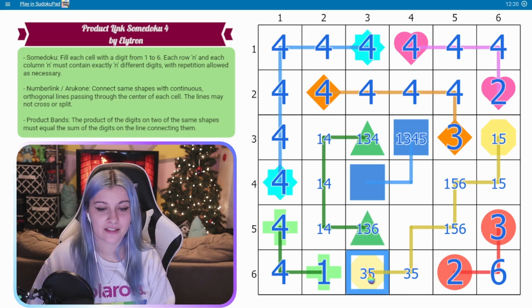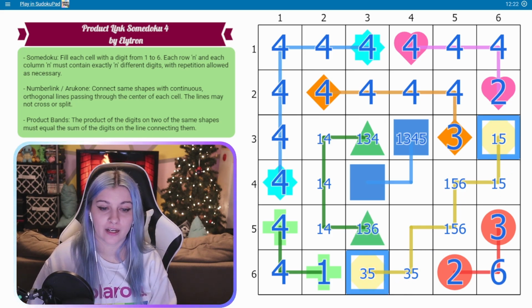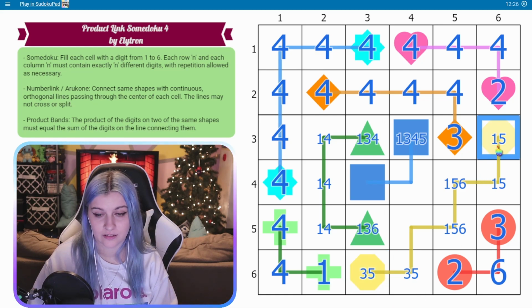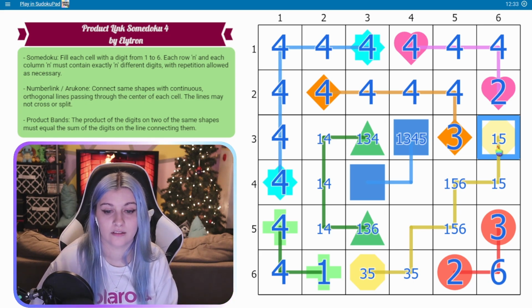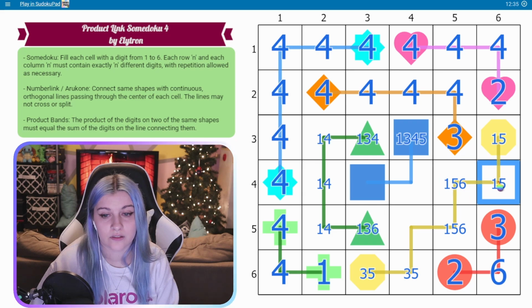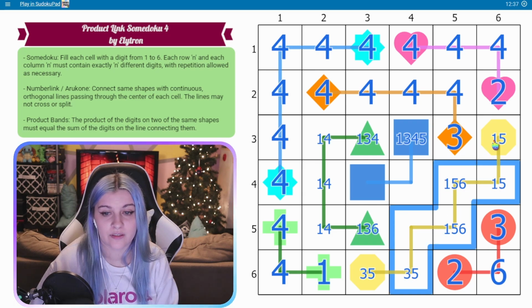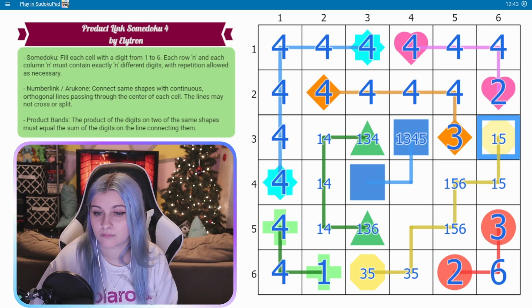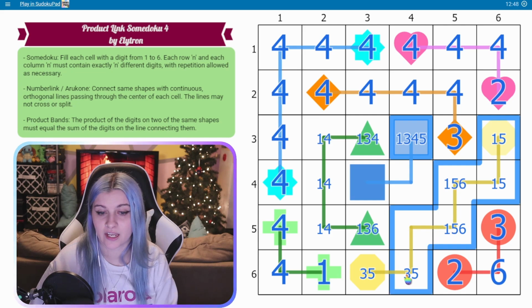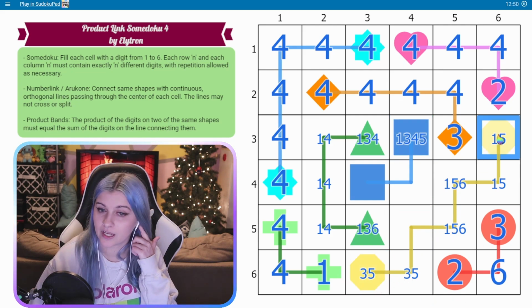Let's think about this. Actually, I'm very limited on my options here. Is there any way this could be 1, 3? Is there any way this could be a 1? I actually think that's an excellent thing to think about. I don't think there's any way this could be a 1. Could these all be 1s? 1, 2, 3, 4, 5. This would have to be 1, 5, and these would all be 1s, but this is broken then. It would go 1, 5, 5, 6, 7, 8, 9 at the smallest, and 1, yeah.